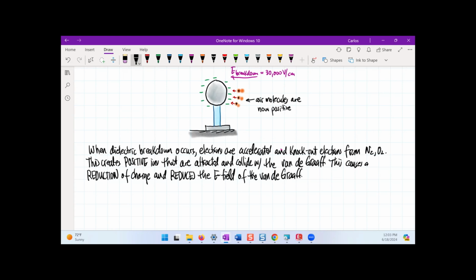In other words, if I have the breakdown value, if I get to that, then that's really the maximum value. But as soon as positive charge starts interacting with the Van de Graaff, this now falls below the value for the Van de Graaff. So what has to happen? More charge has to be put up in order to increase this to the dielectric breakdown.